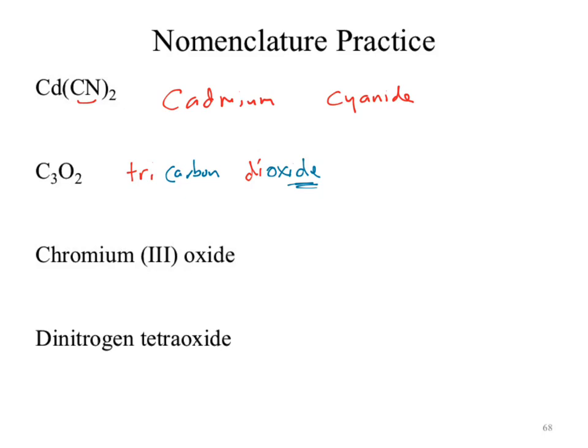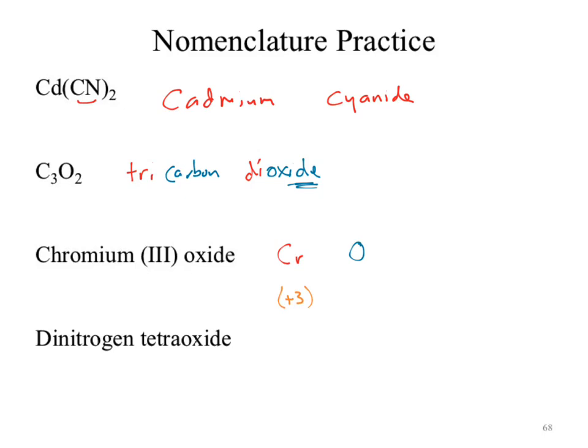Next one, chromium. Sounds like people are getting excited about that one. So that means I'm assuming you got that right. Chromium is a Cr. Oxide is that O. We now need to specify the amounts of each of those. The quick thing that students do is they say, oh, well, it says Roman numeral 3, that must mean there's 3 of them. That is completely false. That 3 means the charge on chromium is a +3.